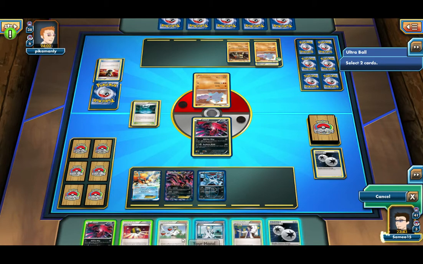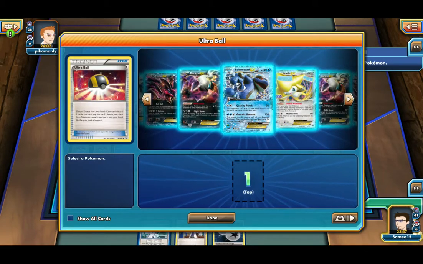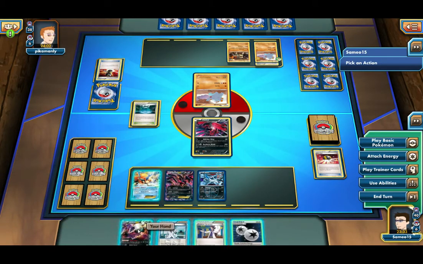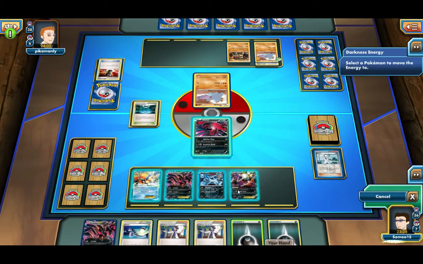I don't feel like... Yeah, I'm just going to Chorus for 6 here. I don't feel like ending my opponent. Going to get a Darkrai out, because free retreat is nice for later. We'd like to get a Darkness Energy here. And I get a Darkness Energy here.